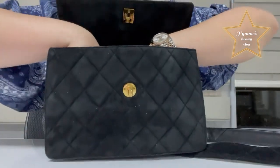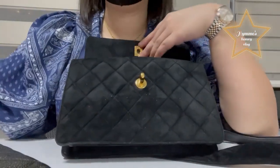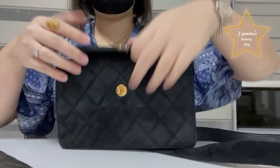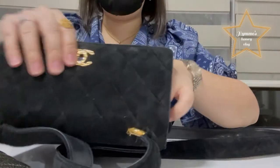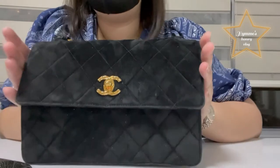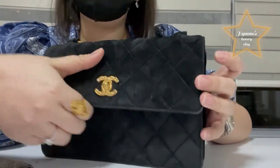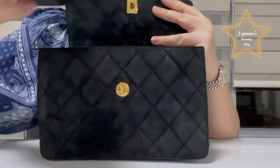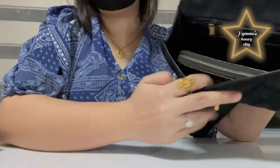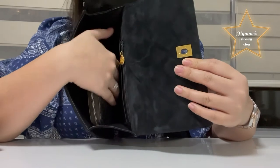The iPhone 12 Pro Max fits really well in this bag. First, I want to show you — I have here my YSL long wallet and I'm going to try to put it inside. See, it fits and I can close it. My YSL long wallet is inside this Chanel crossbody bag! If you don't want to carry a long wallet you can put even more things. I also have my Chanel long wallet and there's still space for my phone. Whenever I use it I use this wallet plus my iPhone 12 Pro Max and iPhone 13 — both fit well.